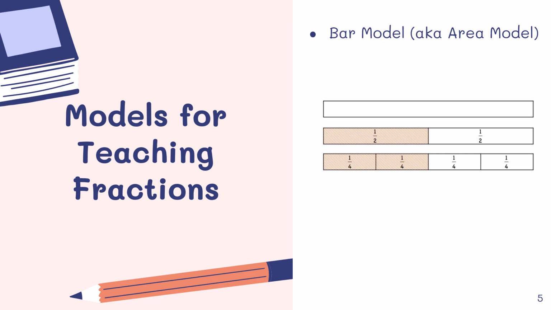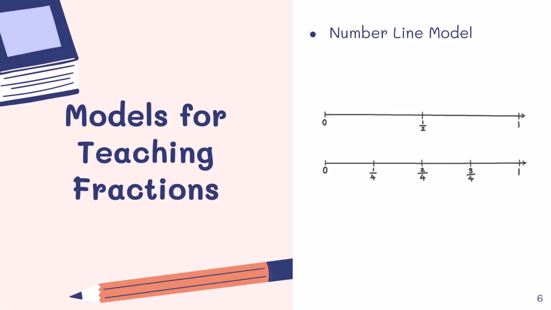For each model, I'm just going to read you a little description. It says the simplest representation, or maybe the way that you want to initially introduce fractions, is by using the bar model or the area model. This is where the entire bar represents 1, and then the shaded area represents the part.